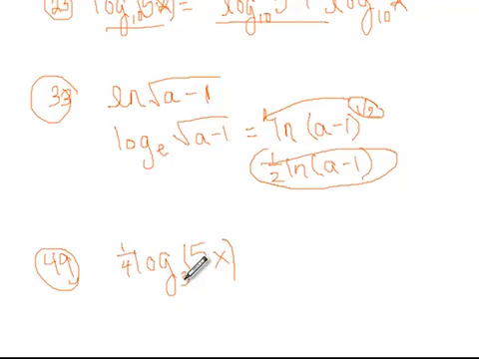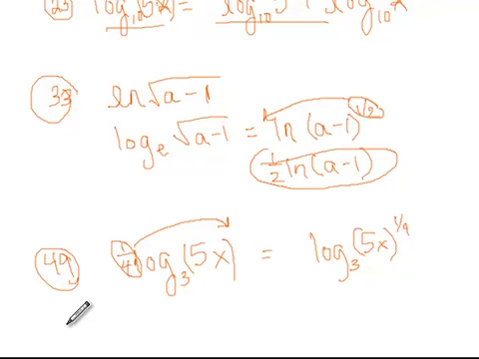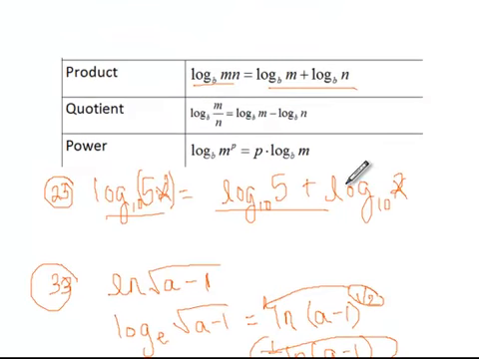But what you have is a log base 3 of 5 times x, and what they really just want you to do is take this and work backwards with those properties. So being that we have this multiplier of 1/4 on this logarithm, you could go ahead and put it as an exponent. So this would just be equal to log base 3 of 5x, this whole quantity, to the 1/4. Okay, that's all this one was asking you to do. And I think I'm going to stop with that. Okay, so those are the properties that you need to keep track of. Here they are again. Here are some examples of them, but you're just working with the properties in this chapter.